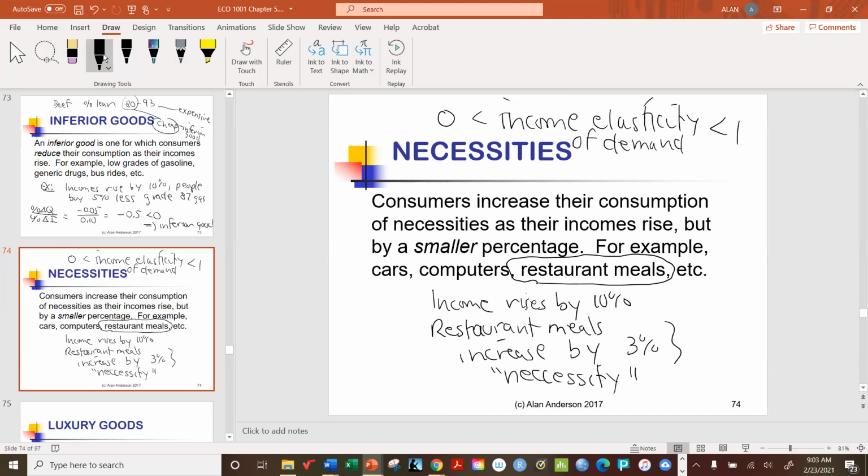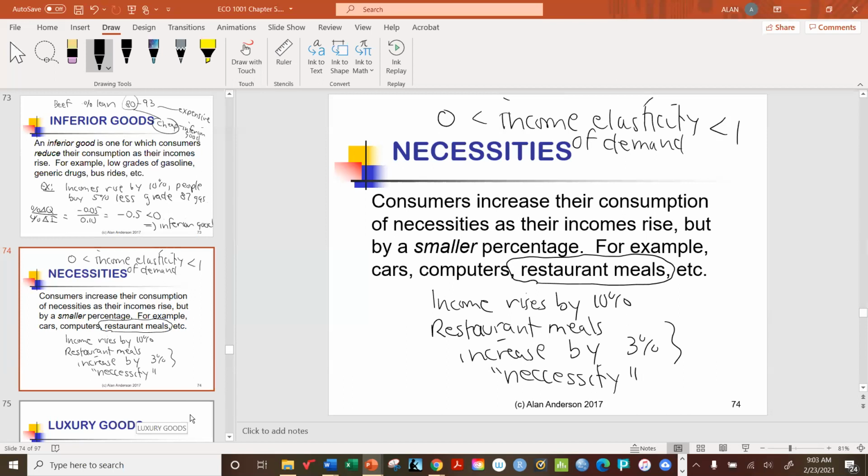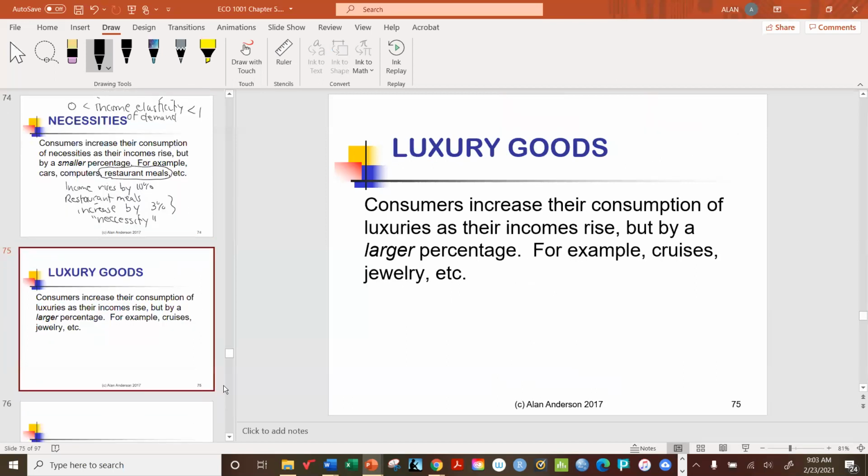as opposed to, let's say, that cruise to Spain. That has to be thought of by anybody as a luxury, because it's dreadfully expensive, or it could be dreadfully expensive. And so you're not going to go ahead and buy something like that unless your income is really going up pretty dramatically. So these are the luxury goods. Cruises, jewelry, especially diamonds. When do you buy diamonds? Well, that's the kind of thing that you buy when you've got plenty of money, whereas everything you really need, you already have. So diamonds could be considered a luxury.